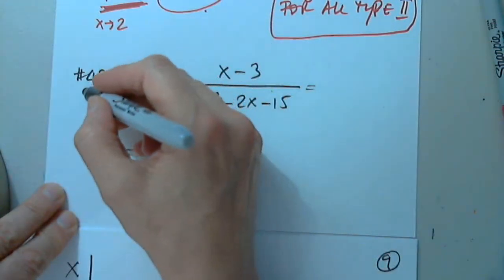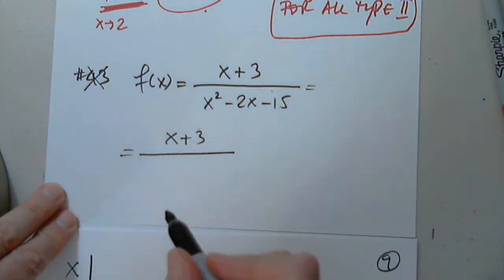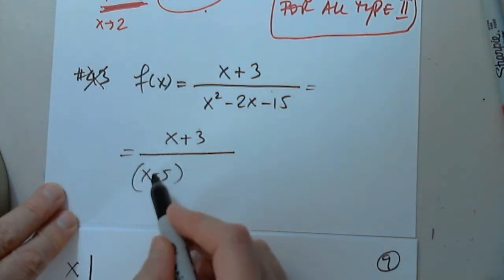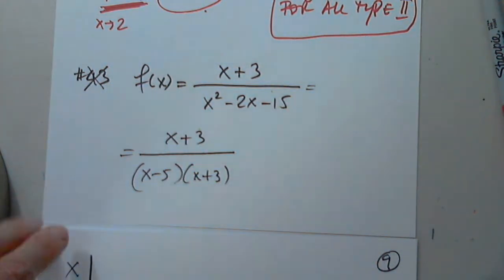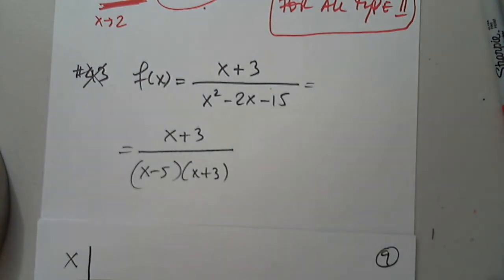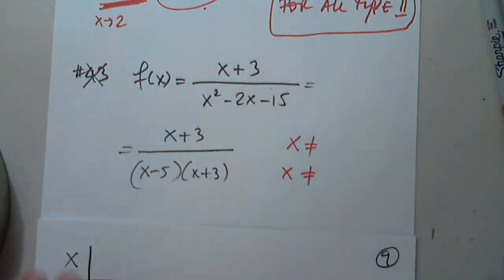I'm going to change the problem because I would like to make it even easier. So you said x minus 5 and x plus 3. So this is no longer number 43, it's just something I made up, because I would like to show how the table works with a simple problem, and then we'll look at others. Okay, so can anyone give us the restrictions for this function?